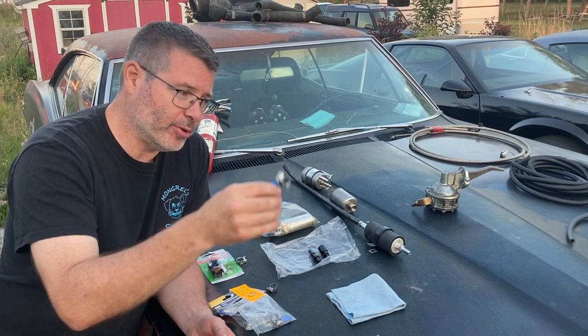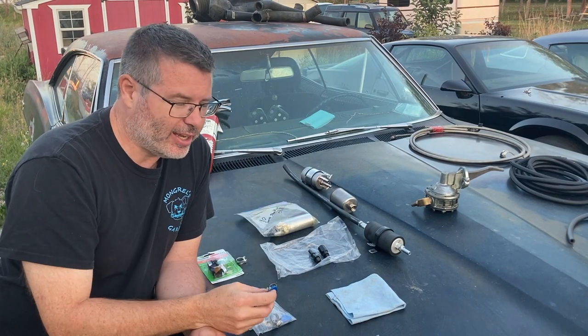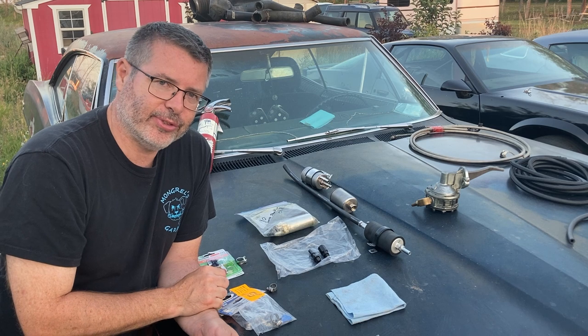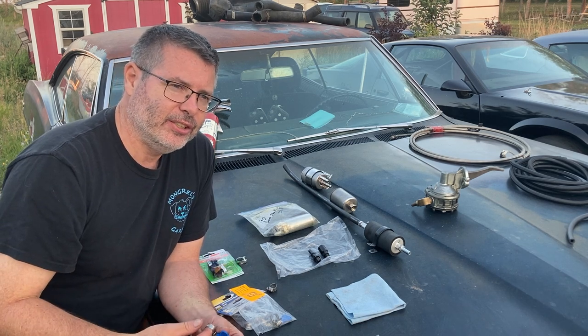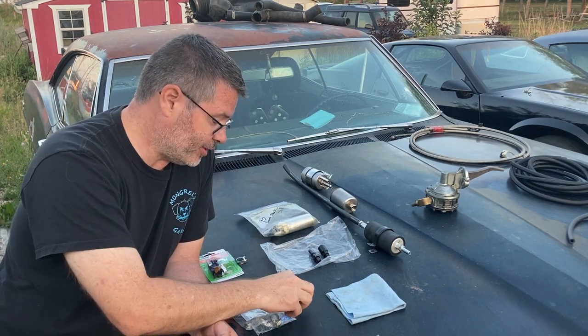It's a quick way to remove the filter. You don't need any special tools. You can replace it on the side of the road. That's great if you've picked up an old vehicle, you're uncertain of the fuel tank condition, and you figure you're going to be changing filters a lot. You might have seen another channel use these quite extensively for that very reason.